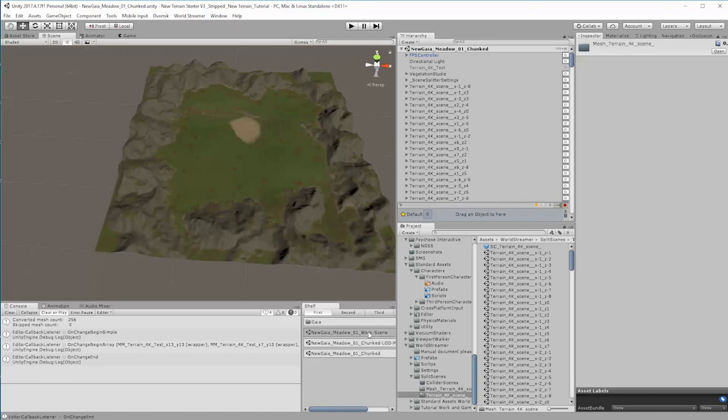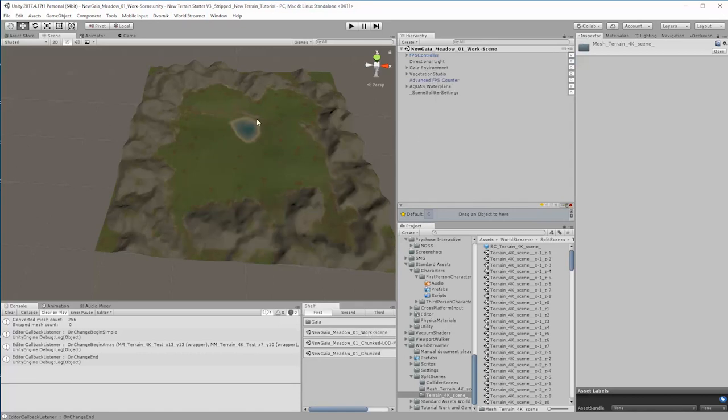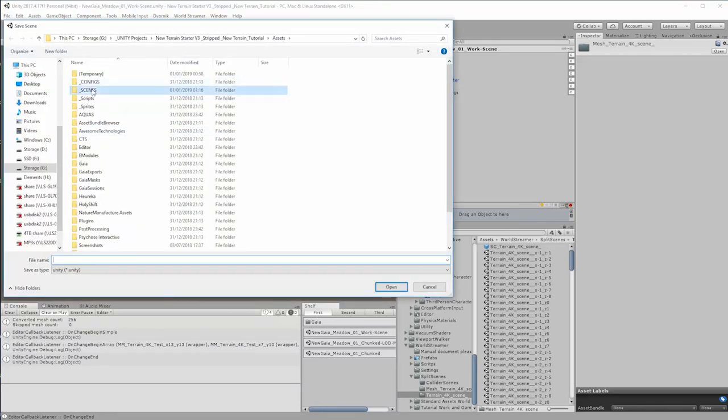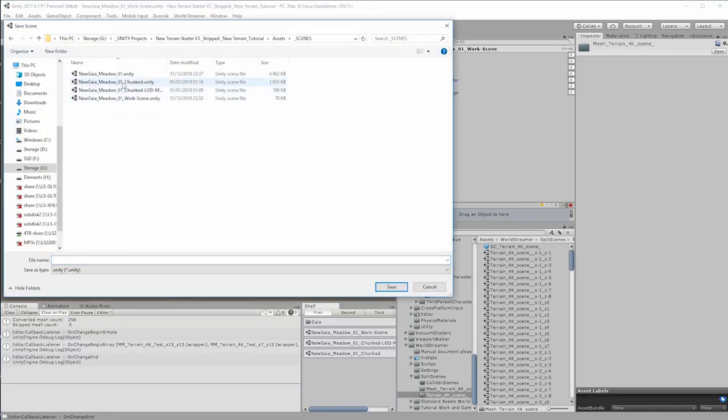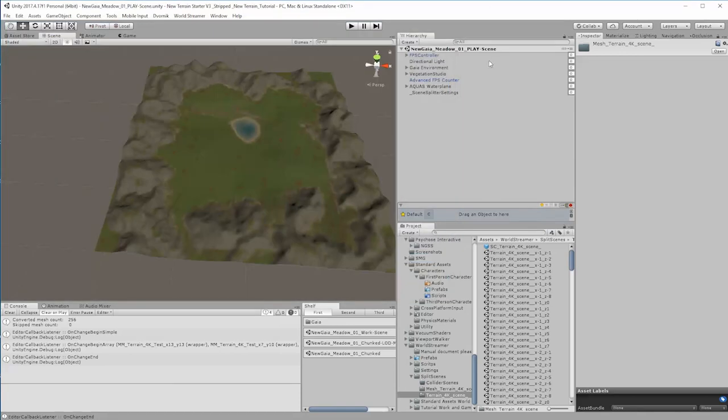Now, this basic one, which is the one which has the original, let's now go and save scene as, and we're going to call that the play scene. So this is the actual scene that you need your any persistent objects, things like your water.